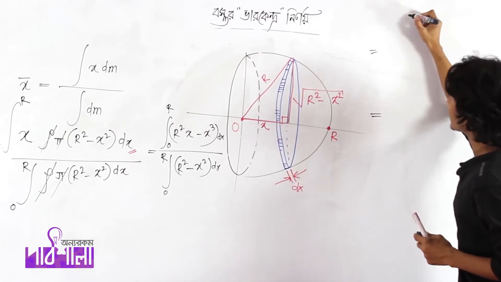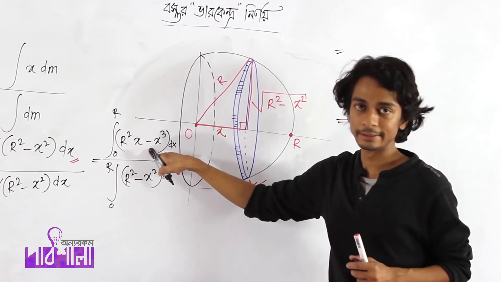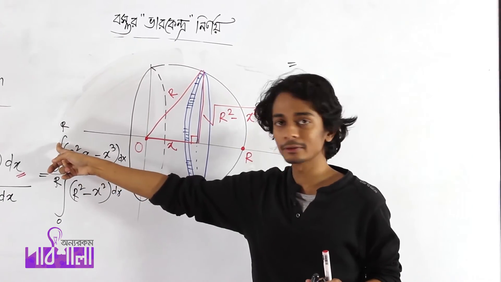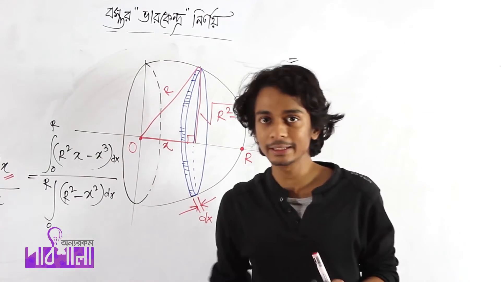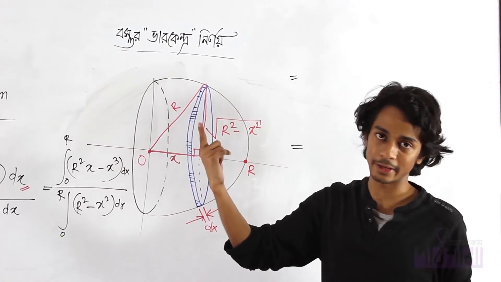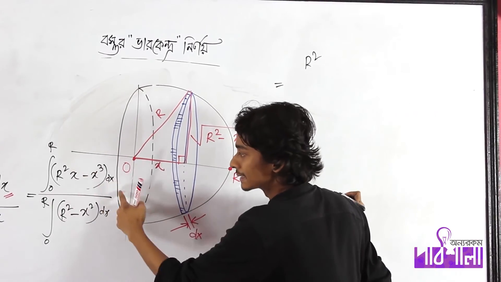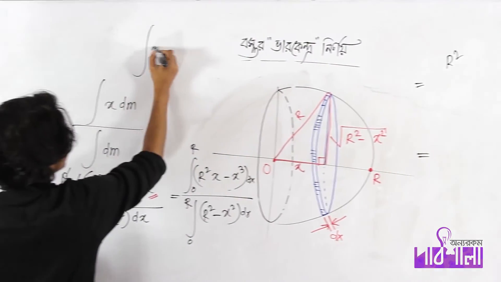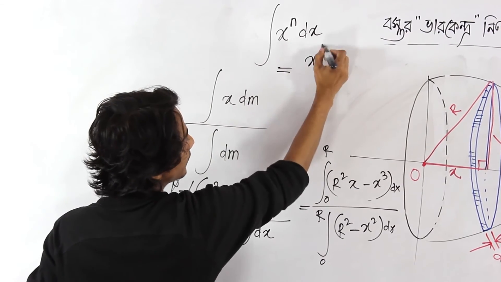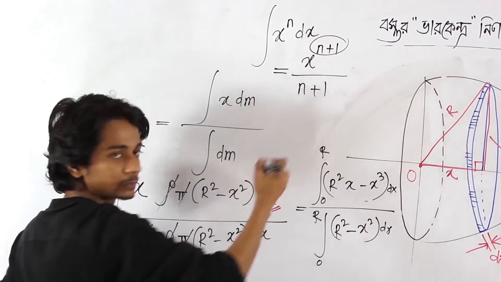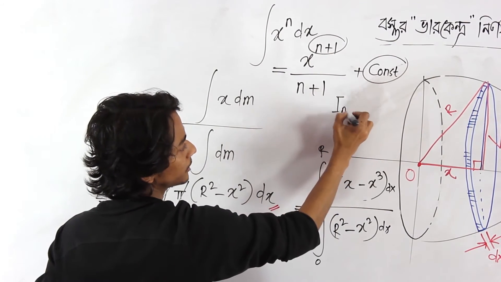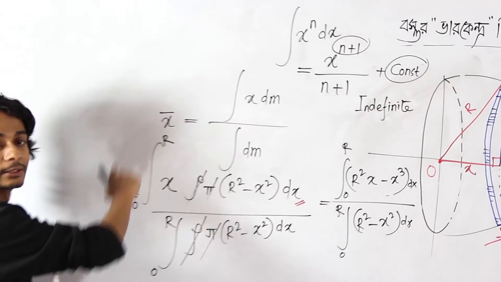This is r²x - x³. This is the same part of integration. So when you have to calculate the function, the integration operator will be able to calculate it. This is the name of the property. So let's see, this is the first integration. This is the constant. This is the same. So r²x - x³ dx from 0 to r. Let's take a look at x to the power, and then we have to integrate the function of x to the power. The constant is constant. This is the indefinite integration. There is a limit. The limit is 0 to r.